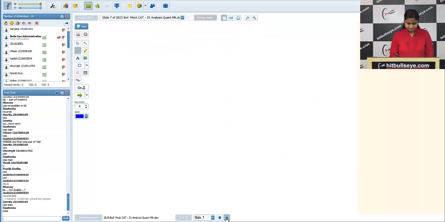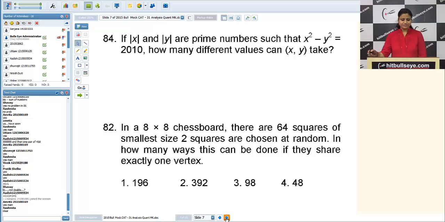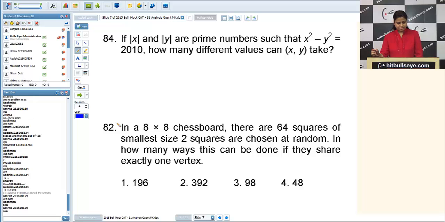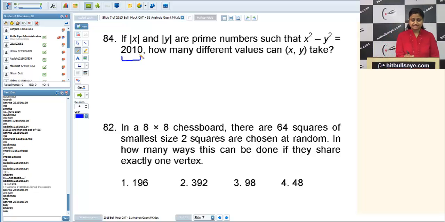It was a nice question. Now coming to 84th, a good sum, but we have discussed this kind of sum many times. Yes, it was an easy sum, simply 2010, because that is a multiple of 2 but not a multiple of 4. That's why the answer is 0 in this case. We have discussed this kind of equation many times in previous bull marks, so I'm leaving this.